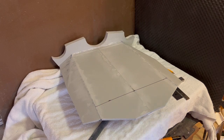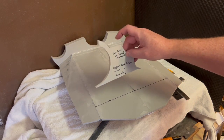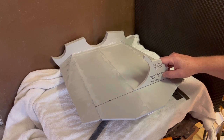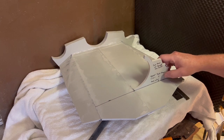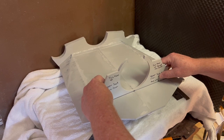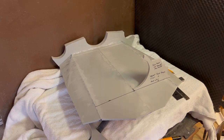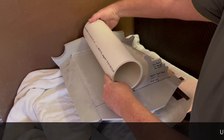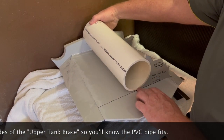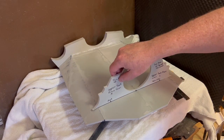Now that we have that, we can go ahead and glue on these two pieces here. And if you recall, the part that we wrote on faces toward the top. And this is going to line up perfectly with that mark. I'm just going to dry fit it for a second. And they should go directly to the middle and line up with those marks. It's not going to stay up on its own. I'm just going to, for the heck of it, make sure that this lines up with everything else. And it all lines up good. So let's go ahead and glue these pieces on just like that.